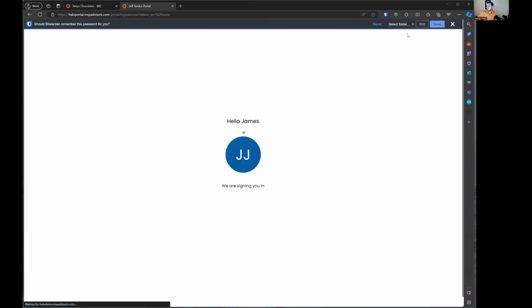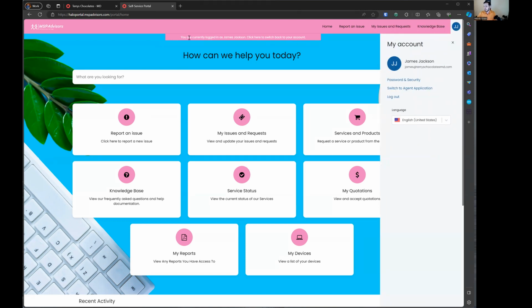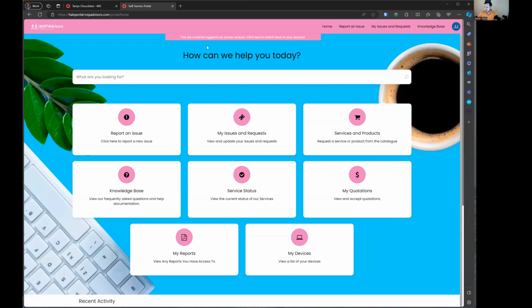There we go. Okay, so when you impersonate a user, it'll take you to the portal login page, and it will request that you sign into the portal. You can use your own login. Every agent is also a user. You can use your own login to access the portal. And if you're impersonating someone, it'll tell you, welcome, James. I can see that I'm impersonating him up here. I've got the bar to log back out over here, and so on.